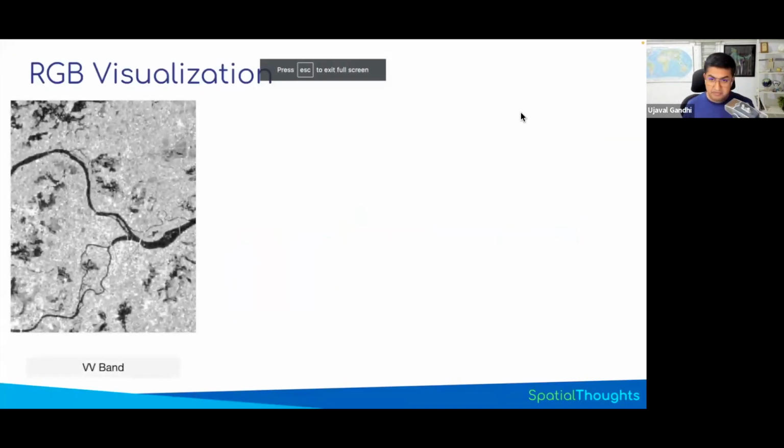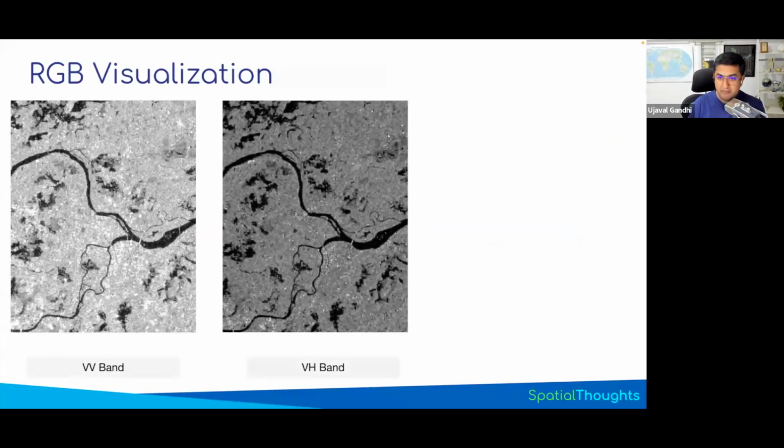So we have the same image. It has got some information in VV band and VH band. If you want to create an RGB image, we need 3 bands. So one of the things that people do is take the third image, which is the ratio of the VV and VH bands. So you take VV divided by VH. And it has been found in a lot of experiments as well as scientifically that the ratio of VV and VH closely relates to vegetation. So people use ratio VV over VH to track vegetation in absence of optical imagery.